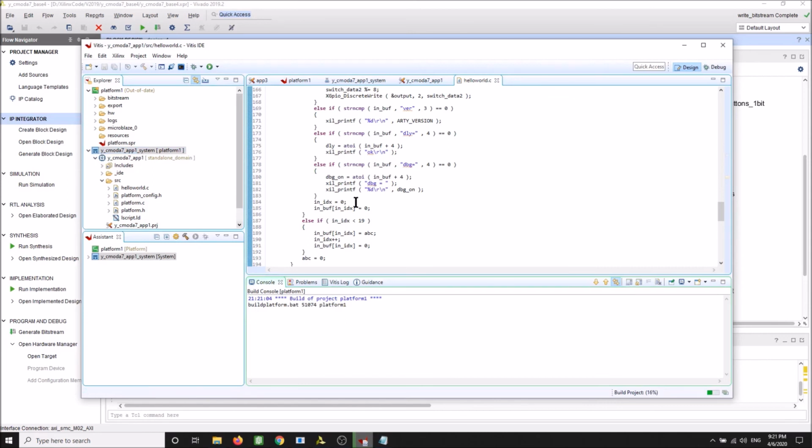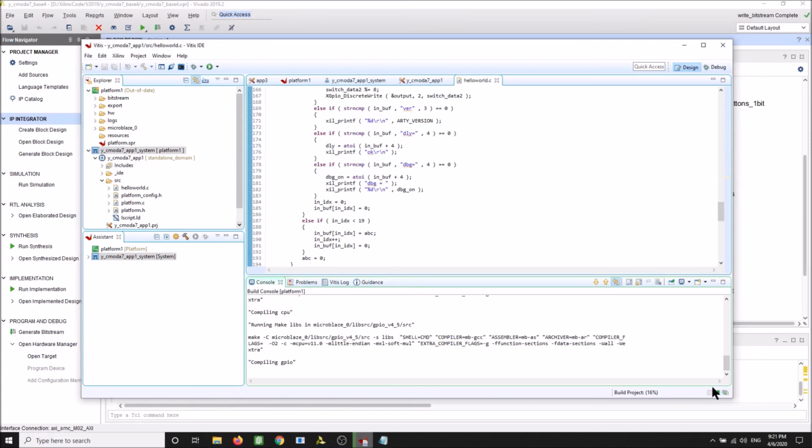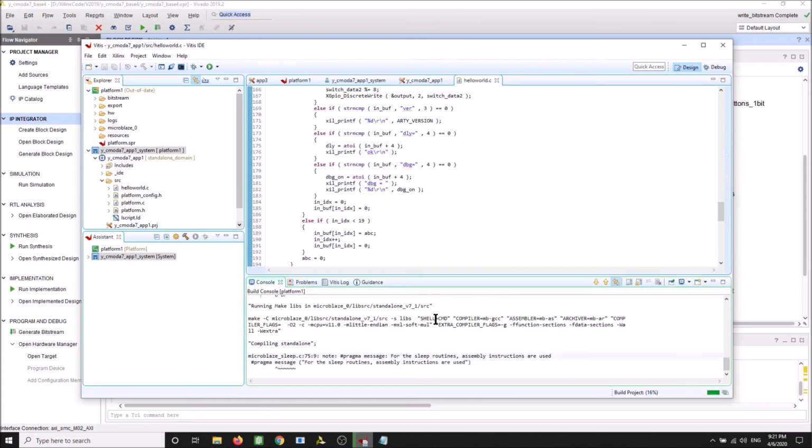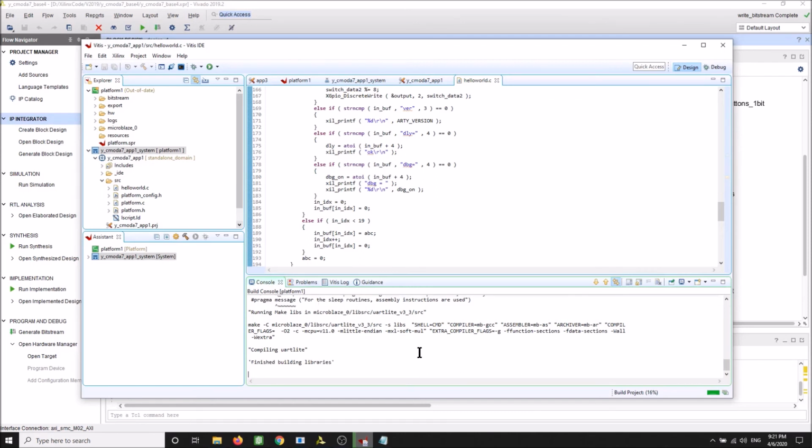Now in the SDK or the Vitis, as you wish, the progress indicator is on the right bottom. So here it is. It's rolling. This takes reasonably faster than building the hardware.